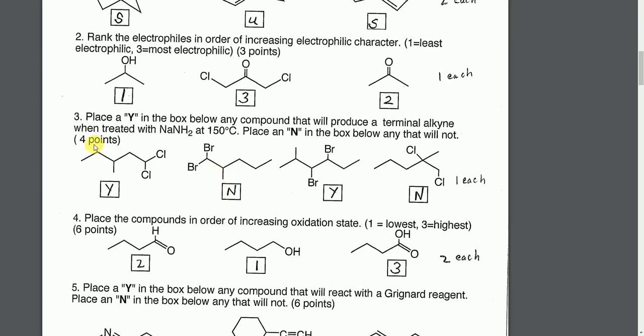I need 2 hydrogens on each carbon. I need 1 hydrogen over here, and I need 1 hydrogen over here, wherever it is that you're forming the first triple bond. Okay? Because essentially it's an E2 reaction that happens twice. It's a little bit more complicated when you have 2 bromines, but essentially it's an E2 reaction that happens twice. So if I don't have enough hydrogens, then it can't happen.